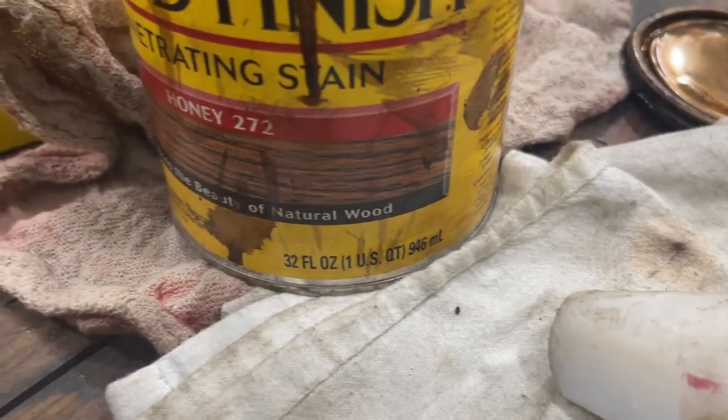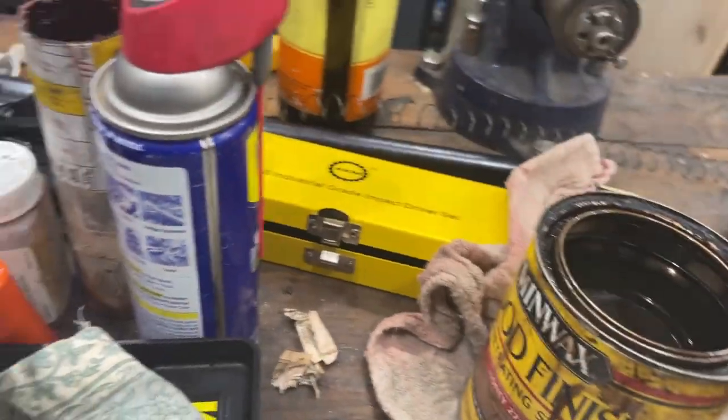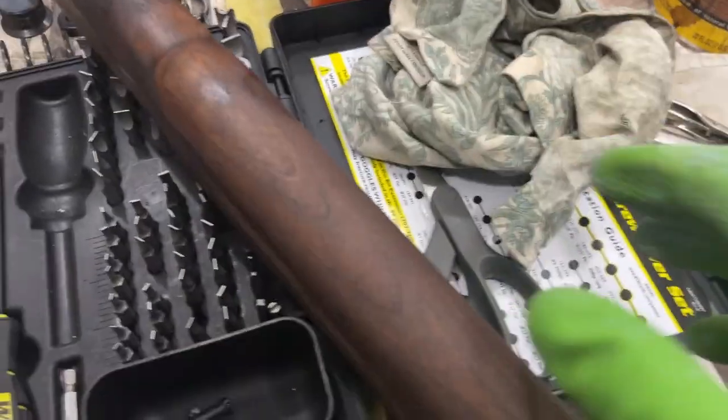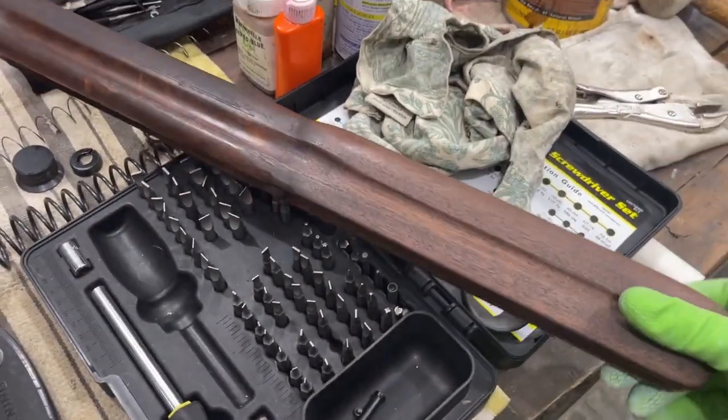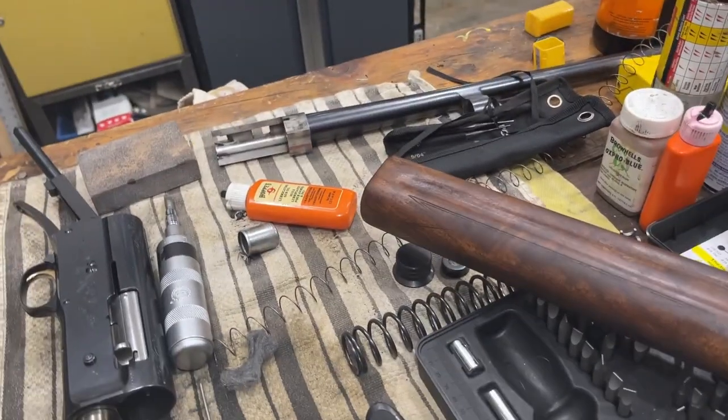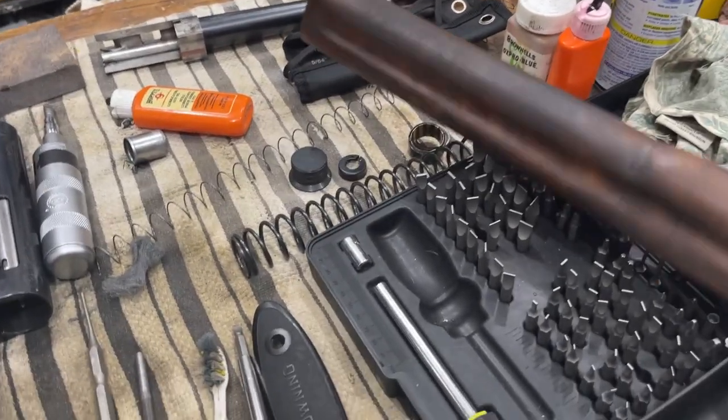The stain I'm using is Honey 272. And yeah, I put another coat of that on, just to darken up that back end since it's a lighter wood, so it just blends better. And I resanded some bits a little bit.